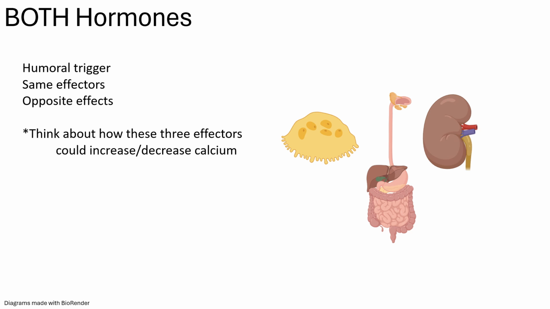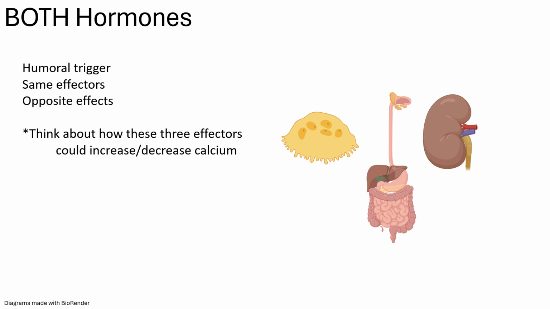And so it affects the entryway for your calcium, the small intestine. And it says, please, please take more calcium in from the food in a process called absorption. And then PTH affects your kidney, which is the exit for your calcium. And PTH says, please, please retain more calcium in a process called reabsorption. So basically, it's like absorb, reabsorb, keep, keep, keep.